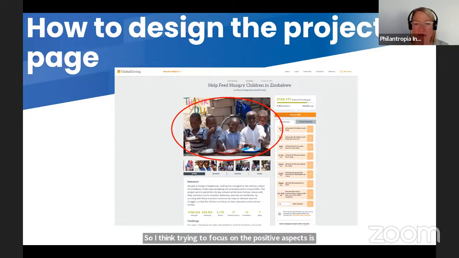I know that some projects cannot show their participants, for example, if they're vulnerable groups. So then you have to use your fantasy a bit. Sometimes you can use people from the back. Sometimes you can show pictures of buildings, of what you're doing, of just hands, whatever. But just carefully consider what kind of media, what kind of picture you want to use here.